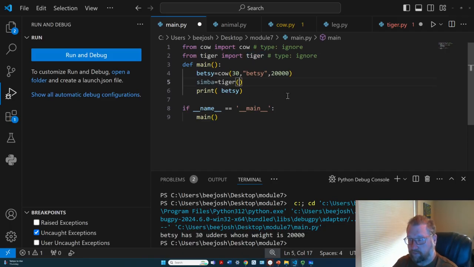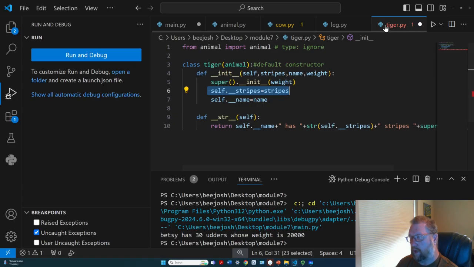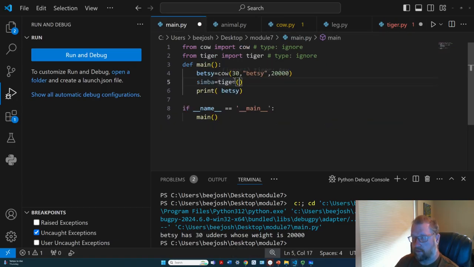Okay, tiger. Now, what does tiger need? Let's look at tiger. Tiger needs stripes, name, and weight. So the stripes, 40 stripes. Name is Simba. And let's make this a crazy tiger.